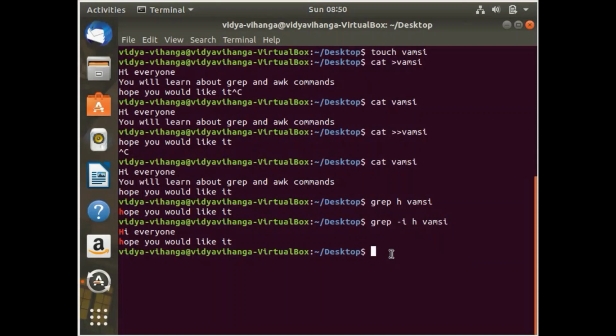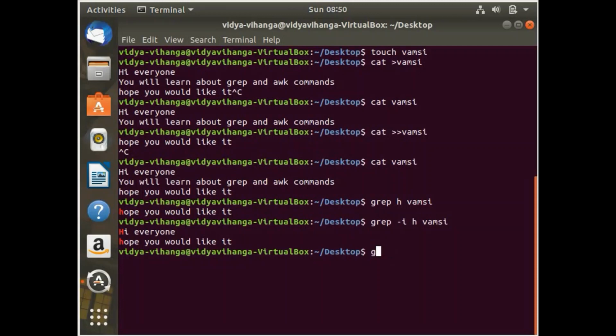If it is a 2-3 line content in a file, it will be easy for you to understand which line it is from. But if there are nearly 100 lines and you want to find the output, in that case you might get confused about which line it is from. So to avoid those kinds of mistakes, we need to get the line numbers for that.